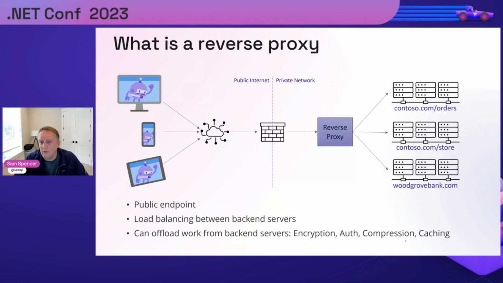The other thing, once you have a reverse proxy in place, is you can offload work from your backend servers onto the reverse proxy. For instance, it's quite common to do TLS termination at the reverse proxy and then just do plain text HTTP to your backend servers. Similarly, you can do authentication, authorization, compression, caching if necessary. Static file sharing can also be done from the reverse proxy. There's a lot of opportunity there when you can intercept the HTTP stream and do what you need in between the backend and the internet.